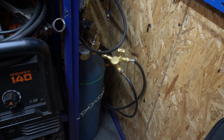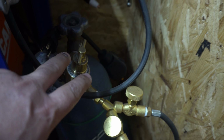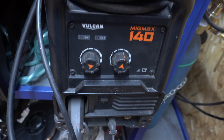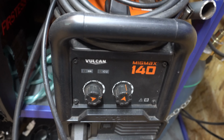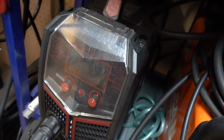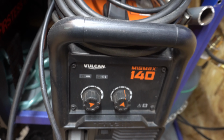Today is going to be a quick video. What I'm doing today, I am going to disconnect my regulator for my argon CO2 tank because this welder is gone. I sold this welder and I'm just going to stick with my Yeswelder. I don't need two welders. One welder will do fine for me. And the reason I'm going to keep the Yeswelder is because of its multiple functionality. And it does as good a job as this MIG Max 140 from Vulcan.